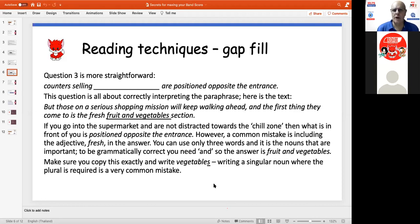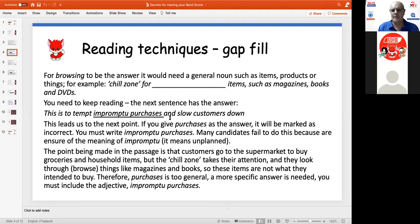All right. A further point I get asked a lot is: if we have a noun, like in the first one, impromptu purchases, where impromptu is an adjective and purchases is the noun, if I just write the noun, will that be the answer? Well, sometimes you'll be okay. The noun is always the important word, but it really depends on the construction of the clause or sentence and the meaning it wants to convey. Sometimes we actually need the adjective plus the noun for it to make sense. It needs to be more specific than just the noun. Sometimes you'll get it, sometimes it won't be right.